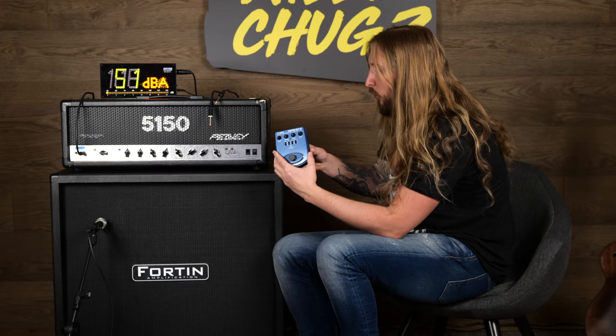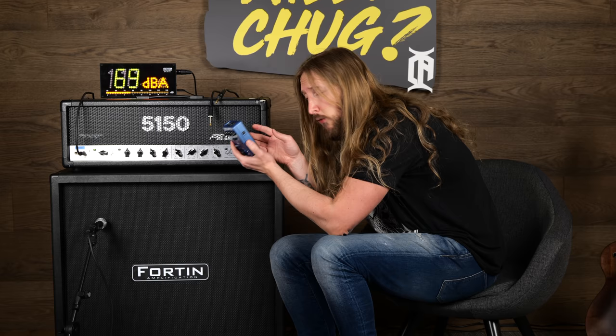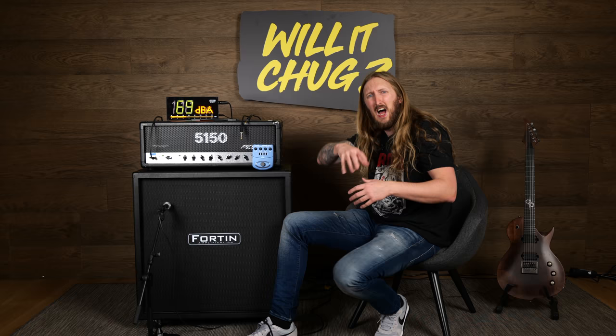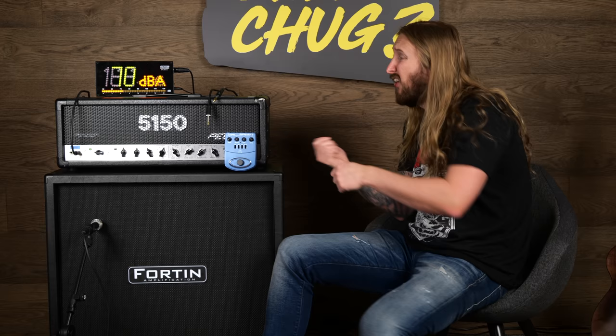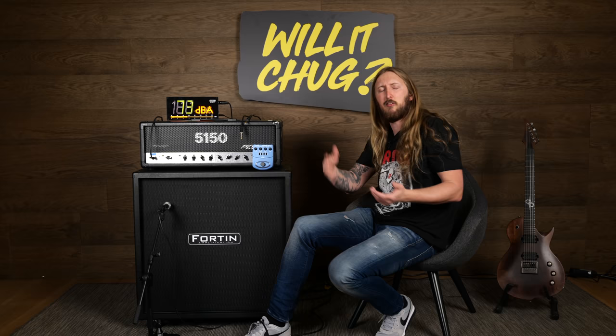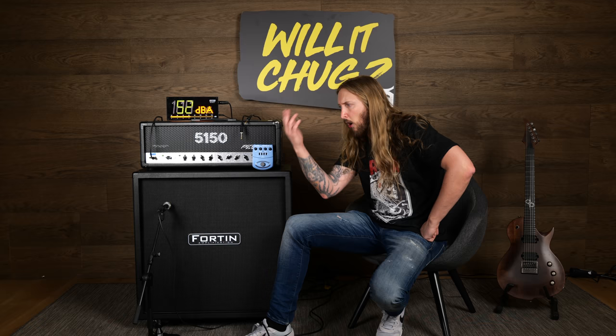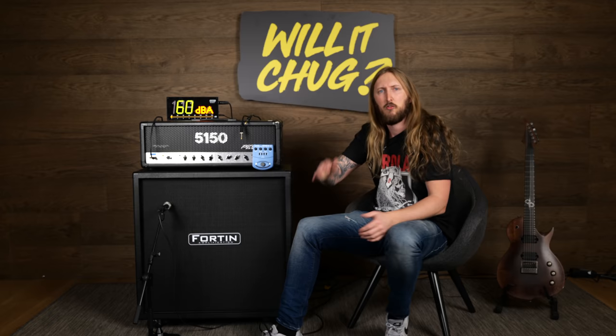One thing though — it did not come with a battery. That pisses me the f*** off. Pedal brands should do like Boss and just include the f***ing battery already. Because when I open up the box and I'm happy to plug something in, and it doesn't have a battery, it's like... do I have a battery? I did not have a battery. So my hard-on is completely gone — I have to go to the store and buy a battery. And Viagra.